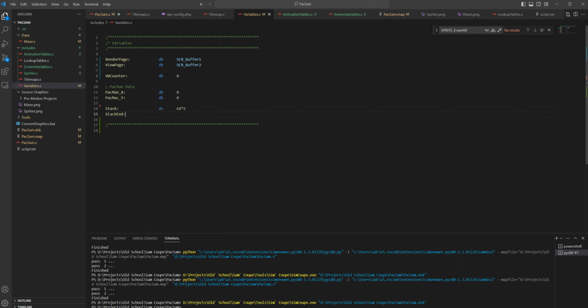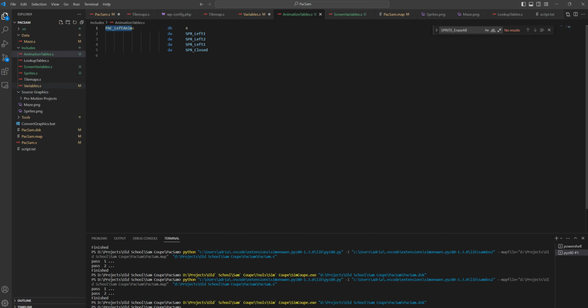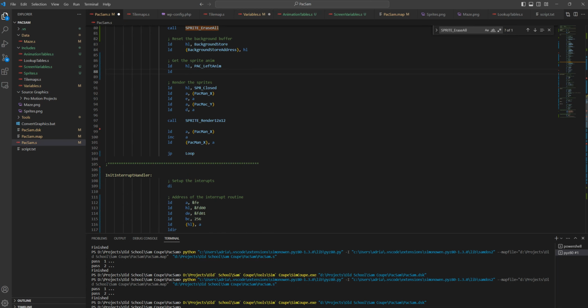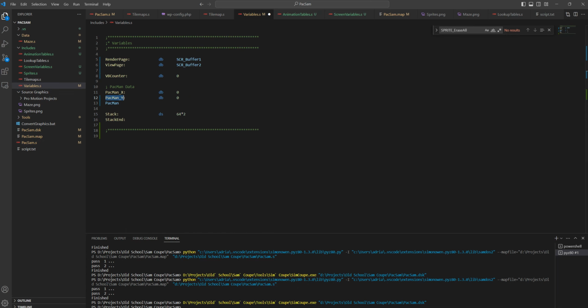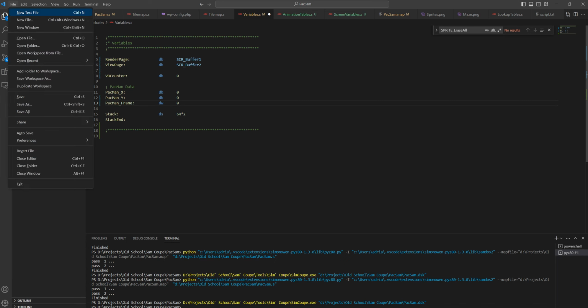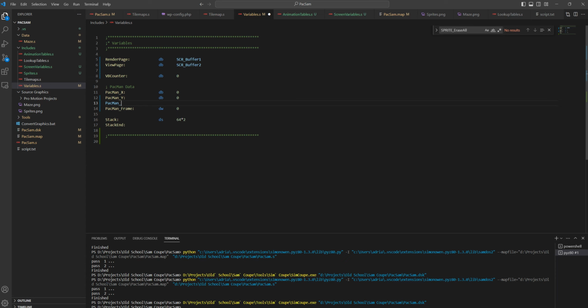In our variables, just realised to call it Pac-Mac. It's better. So we'll call it Pac-Man frame offset.